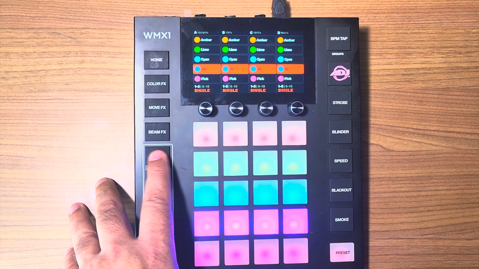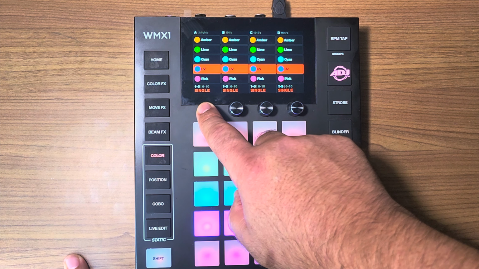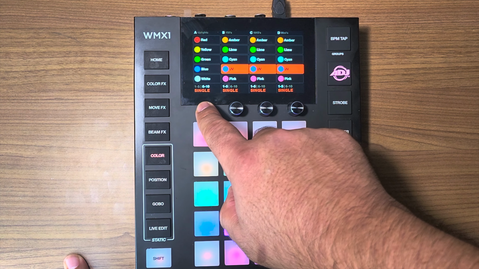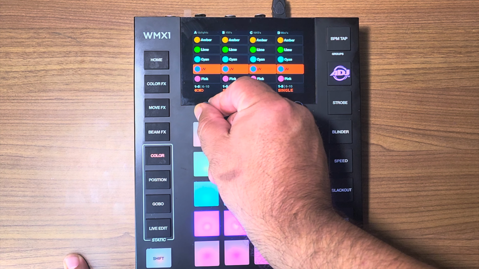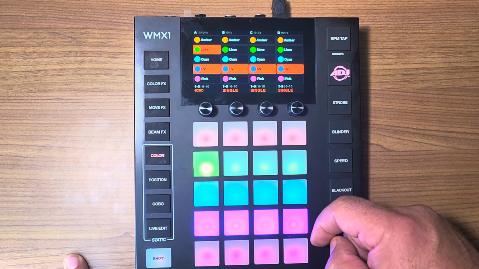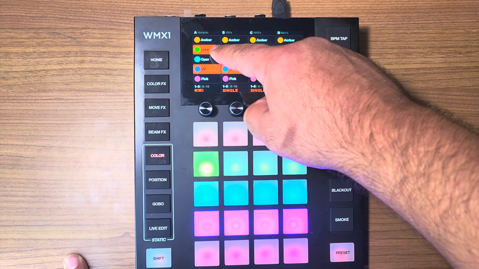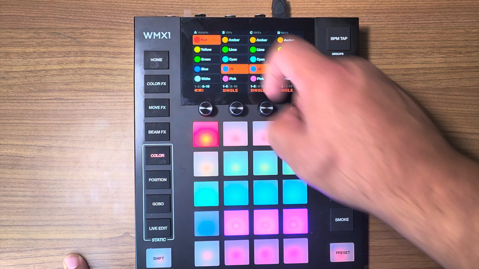The WolfMix also has additional functions. On the left lower side, you'll see a rectangle with color, positions, global, and live edit. With color, everything's separated by the group of lights, and you can choose individual lights, or by using the knob you can change the function for it to have multiple lights.